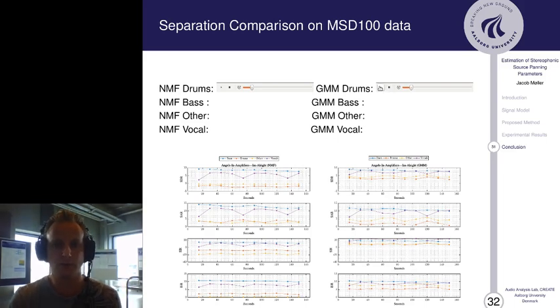So it's quite easy to hear that our method has more emphasis on the high frequency content and a more continuous sound to it. That's my interpretation. Also, the bass drum is better in the NMF method than in ours, and there's more emphasis on the attack, and that's also what we can see in the graphs here.